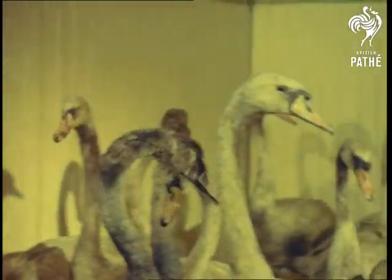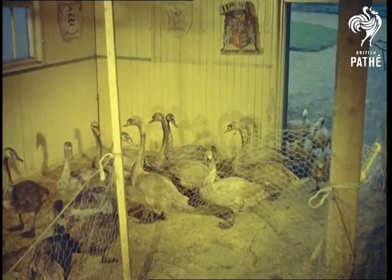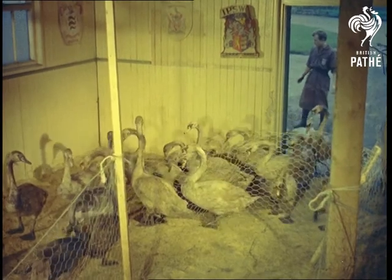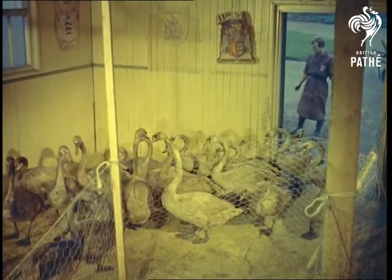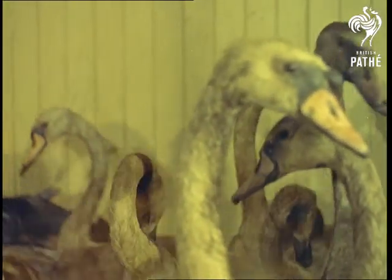From the striking poise of those lovely models to the majestic grace of the loveliest of the bird family, the swan. Yet strangely enough, these regal creatures who make such a captivating study on lakes and rivers all over the country have been left defenceless by nature against common hazards like oil-polluted water. In one accident, when an oil barge has sunk in the Thames, as many as 500 birds have been affected.